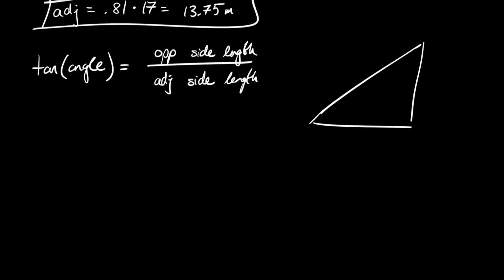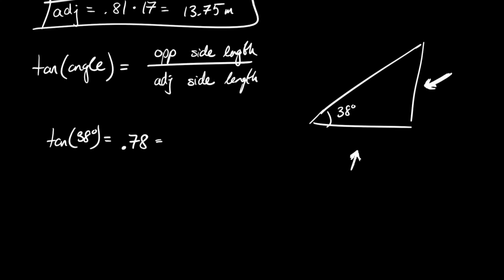So for example, if we have 38 degrees here, before we were using sine to find this when we knew the hypotenuse, because sine told us opposite over hypotenuse, but here tangent is going to look up how big this side is, the opposite side, relative to this side down here. Okay? So for example, if I take tangent of 38 degrees on my calculator, it's again going to spit out a number, and it happens to be 0.78. So it's telling me that this side right here is 0.78 times the length of this side.